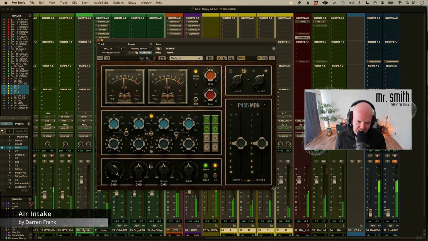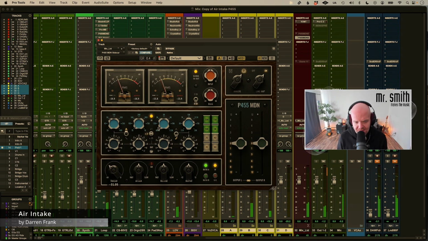We do have a threshold here and a gain reduction meter. We also have gain reduction up here. But I really love the fact that it's actually not really in your line of sight. Just a little bit of an LED lights up when you start compressing, and it's not telling you exactly what you're doing. You kind of have to look up here if you want to see the technical info. I really like this feature, and it's something I love about Pulsar, particularly the P440 EQ: it puts the emphasis on listening to what you're doing, rather than just going, well, I think I want 2 dBs of compression. It's like, well, maybe it sounds better with 5 or 6, and maybe you wouldn't get there if you were looking at the meter.